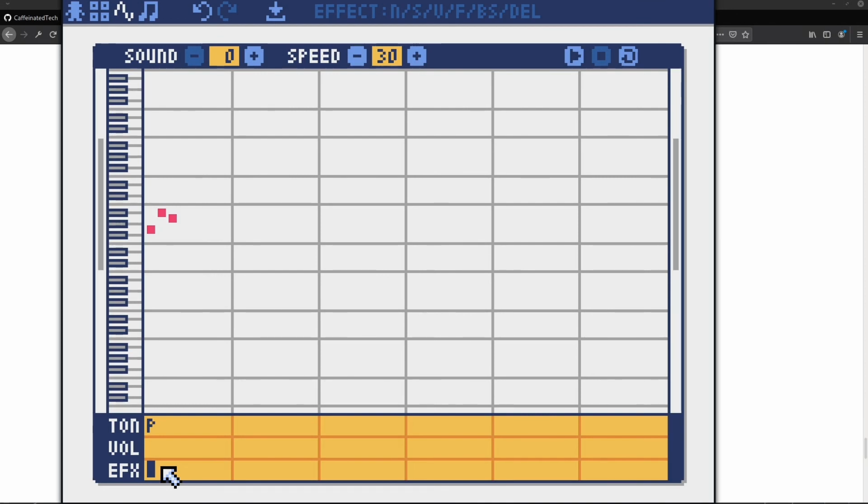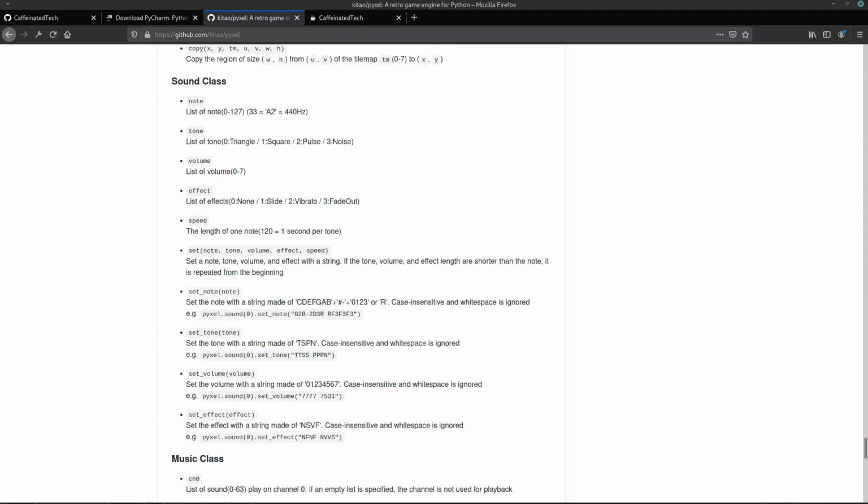Now, what can we do? Let's put fade on it. Now let's change the speed. Make it a bit faster. What else can we do?